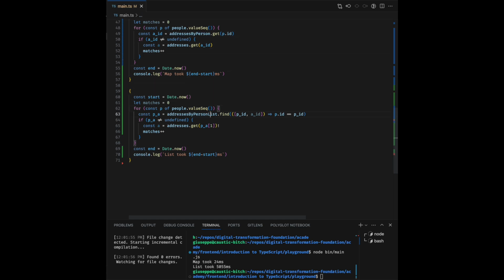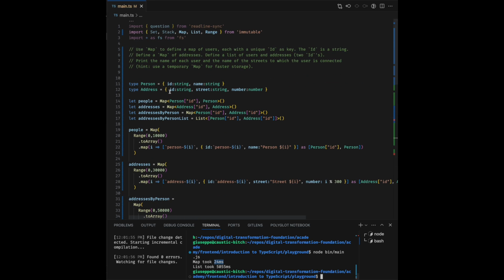Whereas in the case of list.find, in the worst case it has to scan the whole list, and the bigger the list, the longer it takes to scan it. And you can see that the difference is insane. Can you imagine? 24 milliseconds in human terms is almost instantaneous. You almost don't perceive that you had to wait. 5 seconds is significantly beyond the kind of timings that people actively complain about. So yeah, this is a really powerful optimization technique.